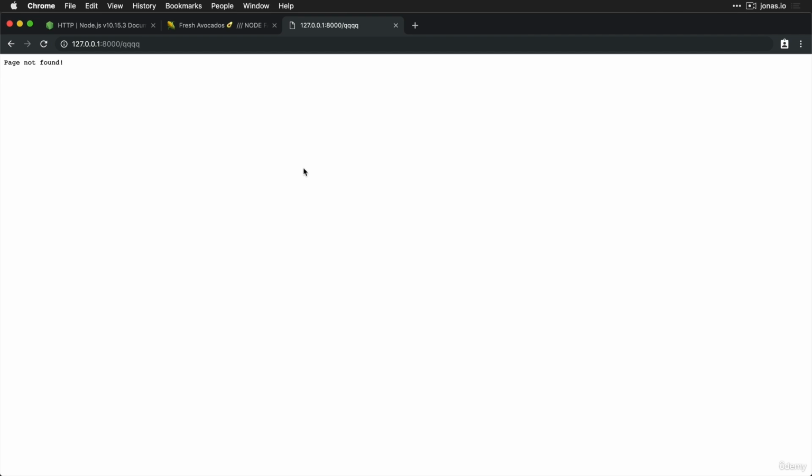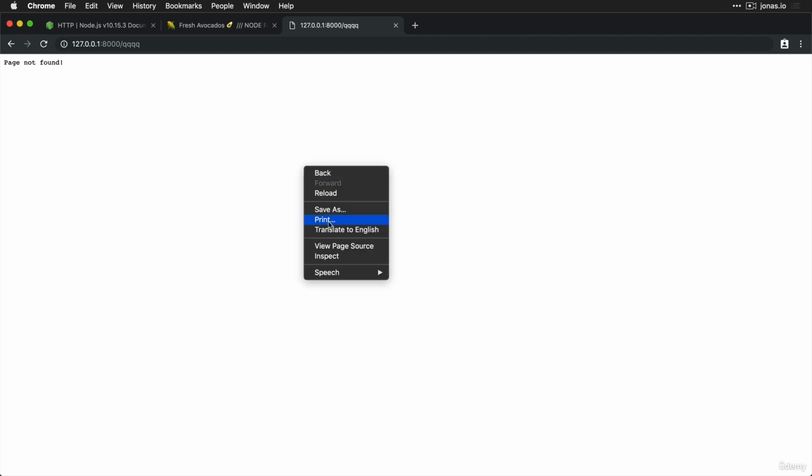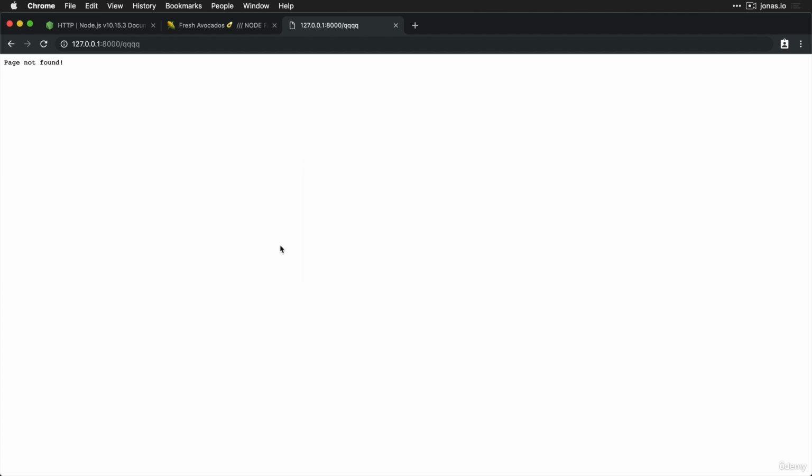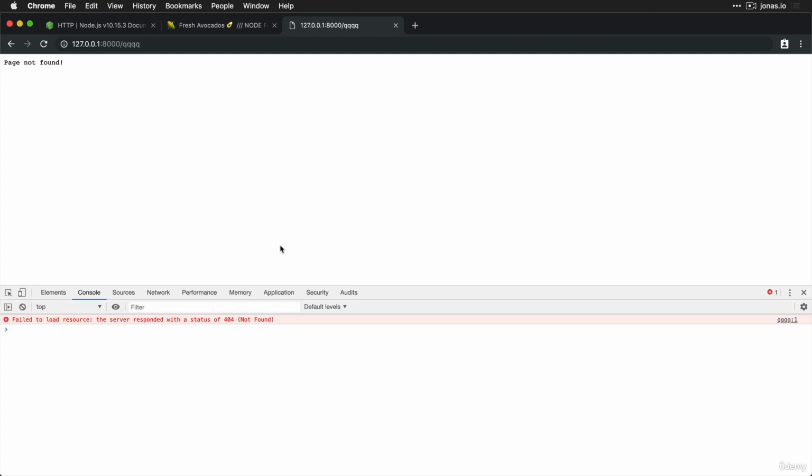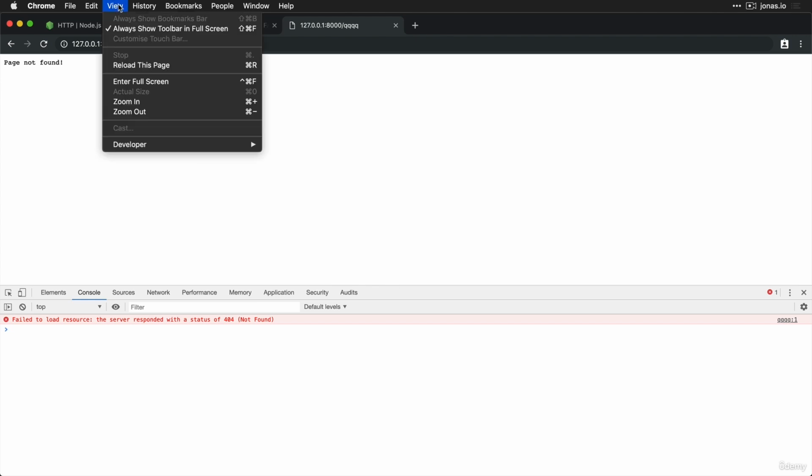Now, what about the 404 status code? Well, we can hit inspect here to open the DevTools, or instead what I like to do is to hit Command J, and that will then open up the DevTools as well. On Windows, it's probably Alt-Control-J, or you can just come to View and then Developer and Developer Tools like this.